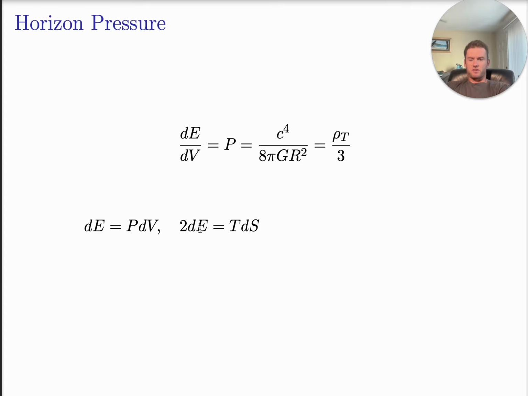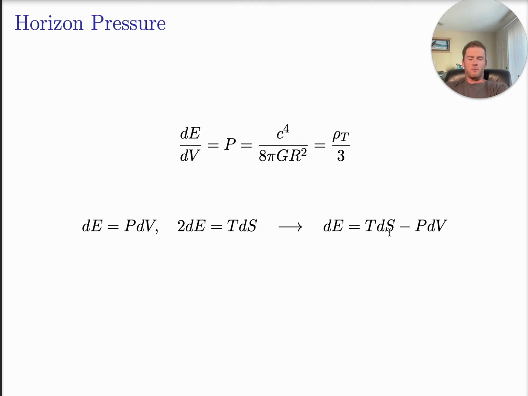So the question is, if we know that the universe gets bigger, the energy increases, what is the other dE, the other derivative of the energy that's involved? Well, we just found that an increase in the energy results in a work term, this pressure times the change in the volume. So if this term is 2 dE and this term is 1 dE, then that gives us this, the standard first law of thermodynamics. That's how it works for the entire universe.